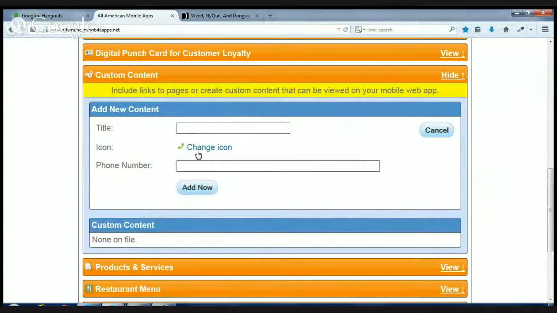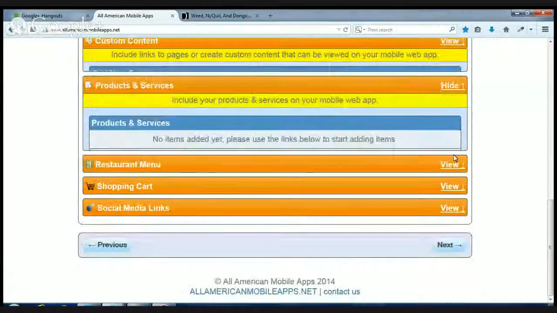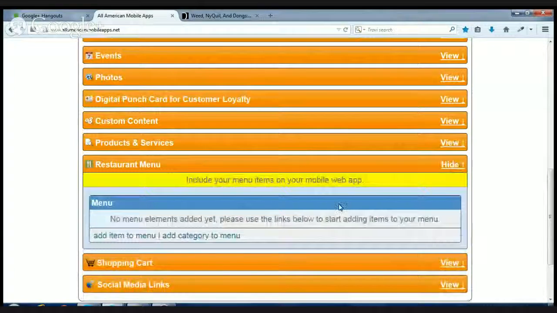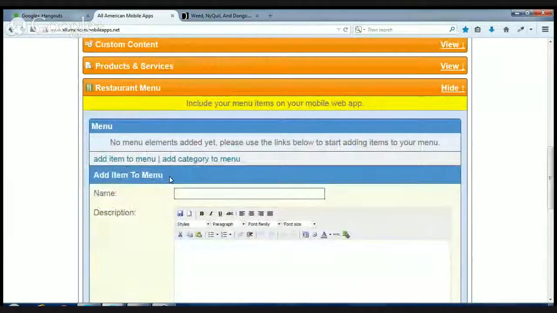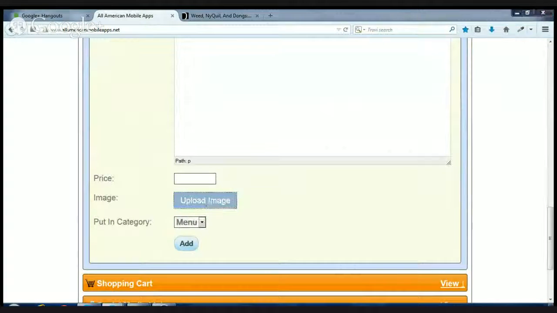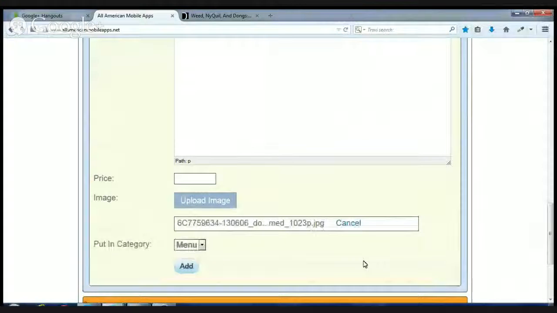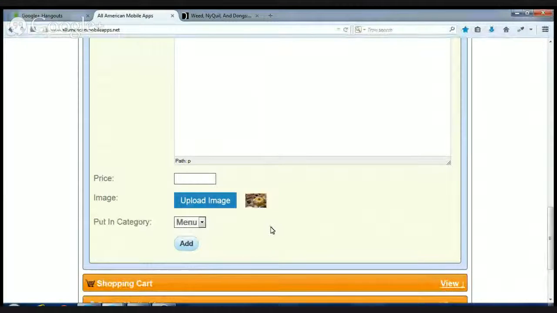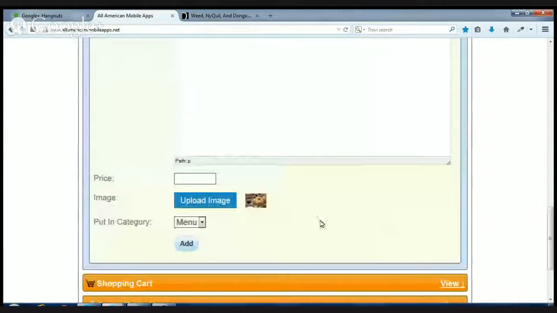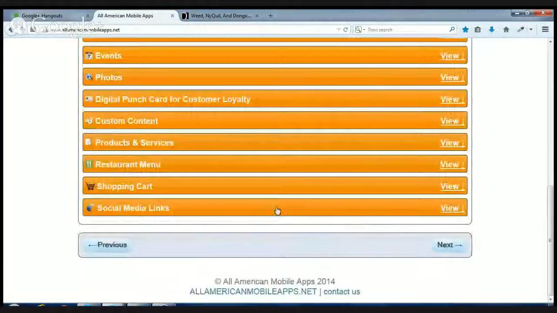You put the title in there, you put the number in there, and it'll give the click to call. Products and services. If you want to do the products and services that a business offers, that in the restaurant menu is similar. If you want to add a menu in there, you put the actual name of the product, the description, and the price, you upload your picture of your products, and you come down here, you got your product that's going to pop up down there. You can talk about the product or your menu in here and the name of your menu. We're not going to save. I think I did save it, but okay, moving on.